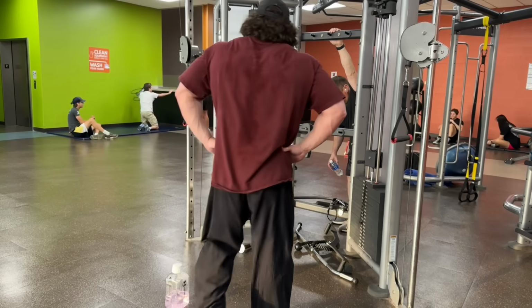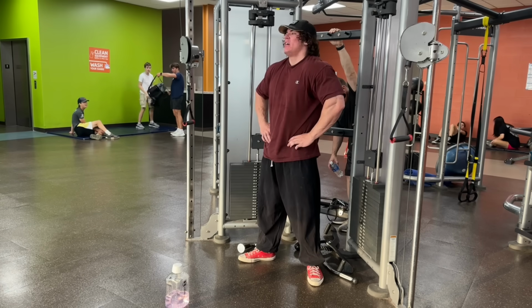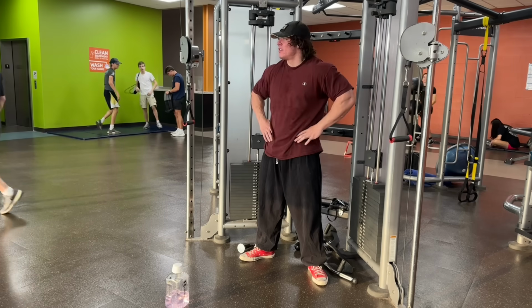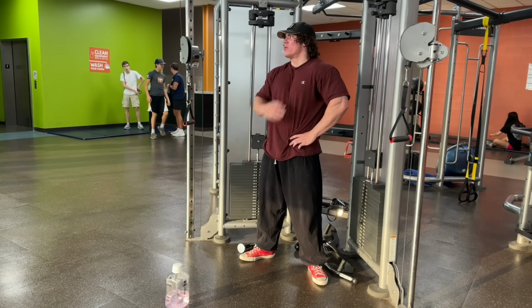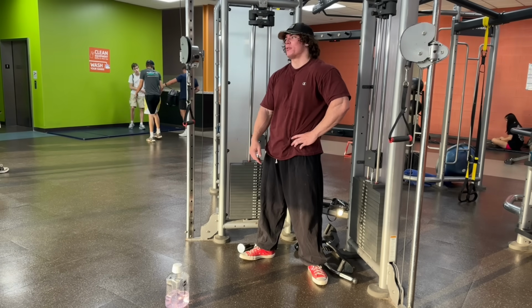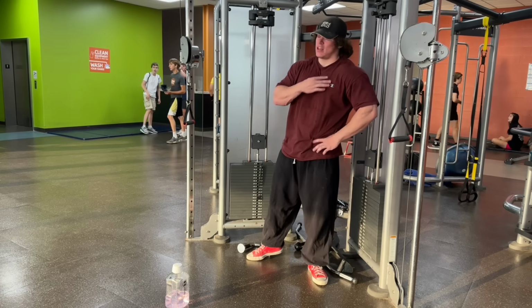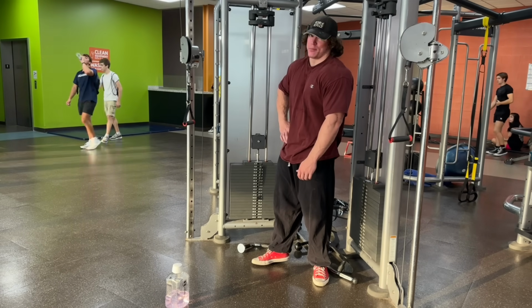So, 4 sets of the heavy bench, that's going to be enough. I haven't done an incline bench with a barbell for a couple of lifts, but the strength's still there. By doing any heavy pressing, you're stimulating your chest. Whether you love incline Smith or hammer strength or dumbbell, personally, I've been on an incline barbell and incline Smith machine kick, but any kind of heavy pressing, you're working your chest. So now I'm going to move on to basically bent over cable press.